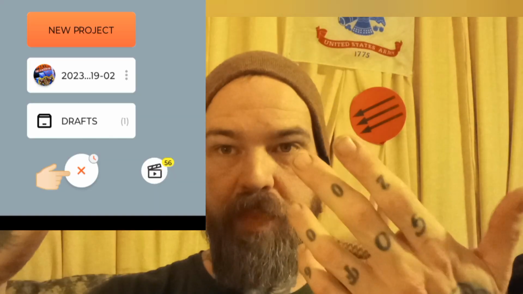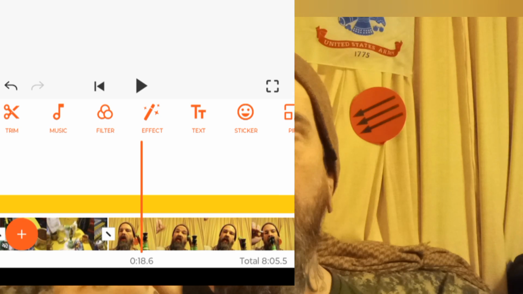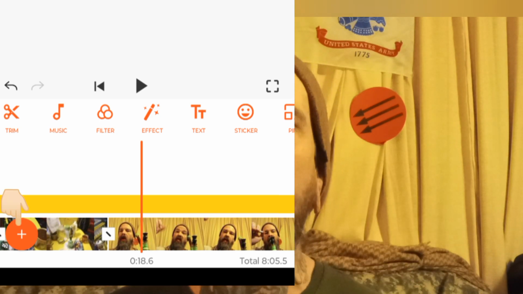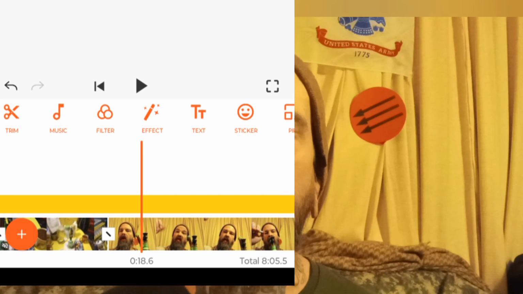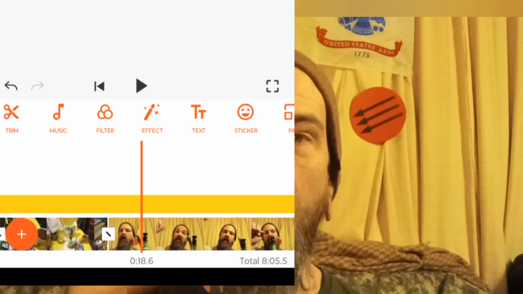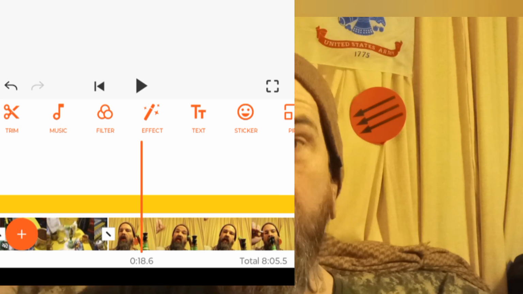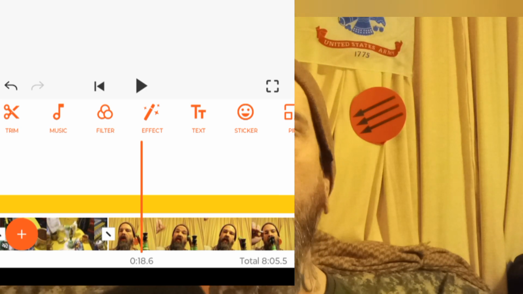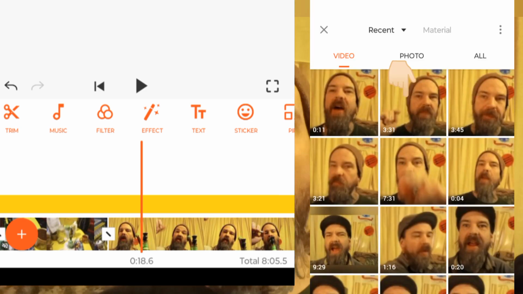You hit that, and it will pull up a screen with another little plus button down in the bottom left, I think. You will hit that, and that will take you to a menu that says photos or videos, and it'll have your photos and videos right there. So then you choose what you want.